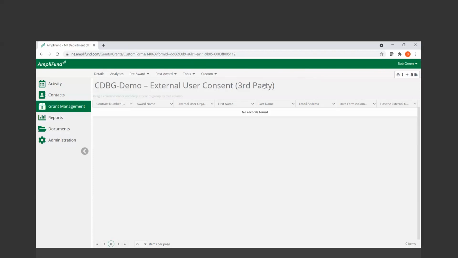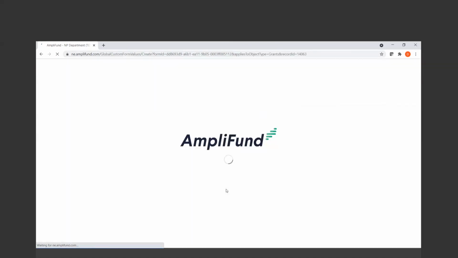If that survey was not completed, then this is where you'll start to utilize this external user consent form. So if that wasn't completed, then we'll just have to go in and fill out this form right here. And I'm going to get us started with how to fill out the form by going into our top right-hand corner, our icon toolbar here, to click on the plus sign. And this is going to allow us to begin to fill out the form.